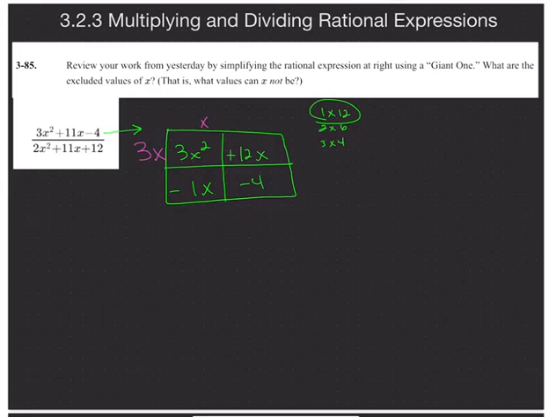And then I'm just going to start working around the clock to fill in my missing little pieces. So x times what is going to get me negative 1x? I still need my negative 1. You get one more to fill, right? So 3x times what is going to get me to 12x? 4. And a positive or a negative 4? Yep, a positive 4. And I just throw it in there.